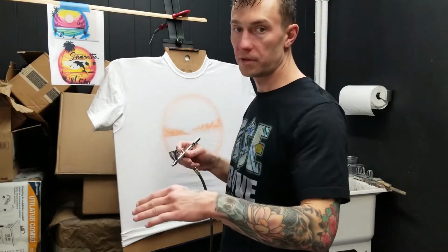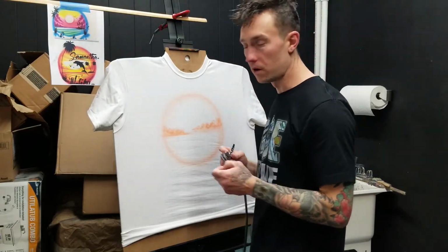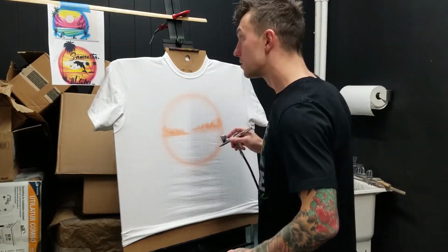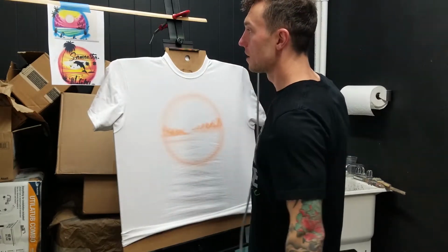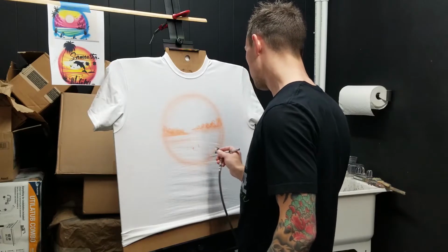And as you get better and better, you can go in there and lay down everything dark in one pass if you want. I'm just showing you how to build this up in a real easy, simple way, starting out. And just refer to your reference. Whatever design you find that you like, just stay true to it until you get the hang of stuff.